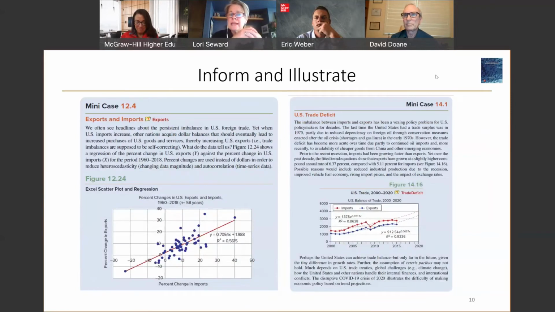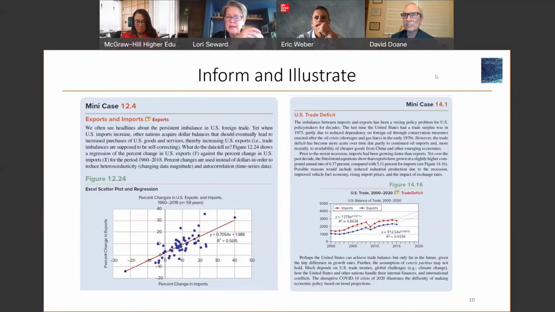We include many cases, and here are two examples, one from our chapter on regression and one from our chapter on time series. Similar topics, import, export, trade deficit, but these are topics that are very timely, and we update this data each time we introduce a new addition and bring in anything that's happening in the world at that point.